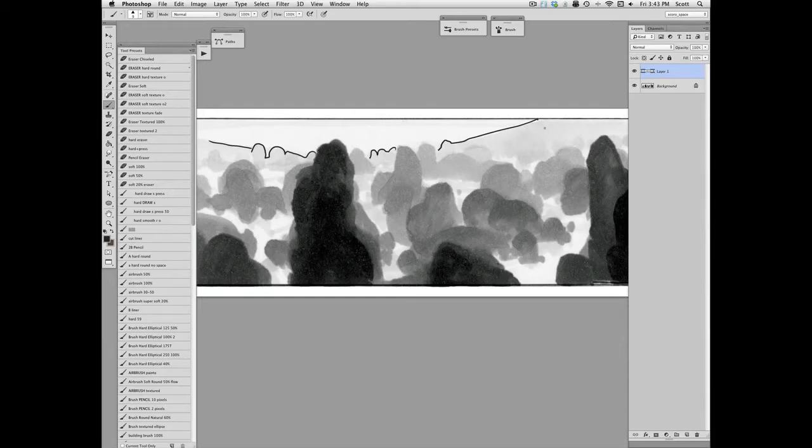But I tried to keep the values very, very light. And so this is like an overcast day, dark rock formations. This could be snow, could be sand, water, I don't know. But the whole idea here is I want to have a lot of atmosphere. I want to try to establish depth and only play with those three things: perspective, occlusion, and atmospheric perspective.